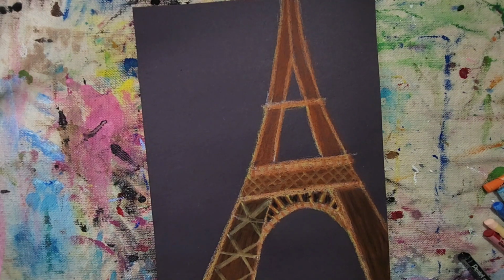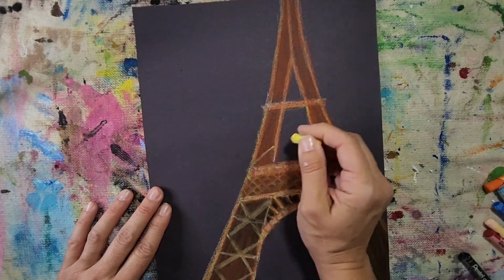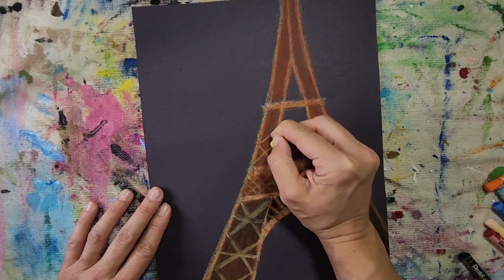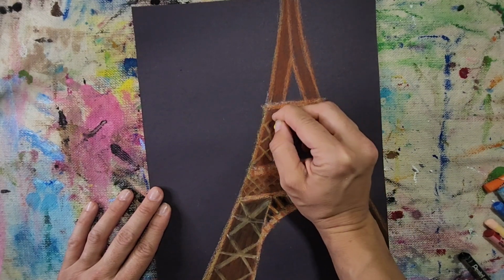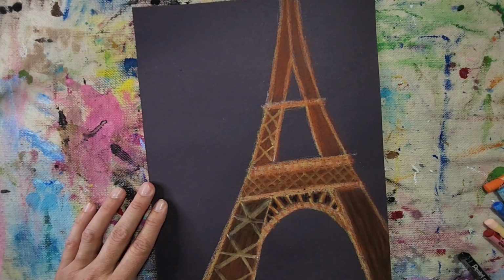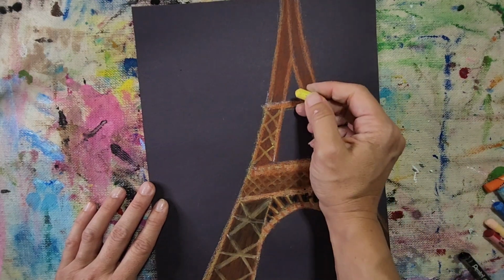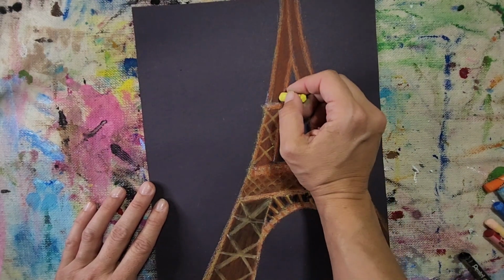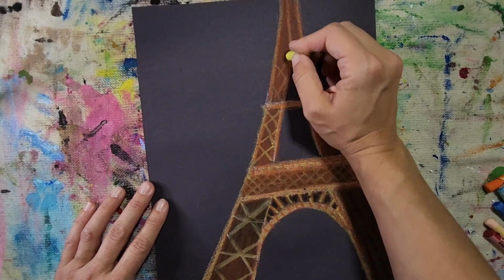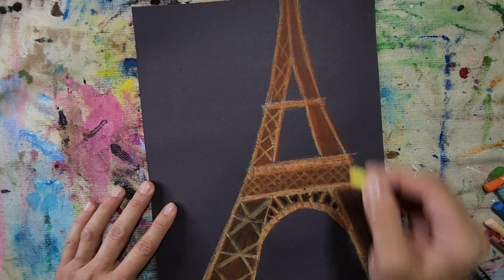Okay. Now we're going to do those same X's except they're smaller now because we're getting further away from the ground. Like that. This side's going to be covered so we don't have to do them. Okay. And then I'm just going to barely, you can barely see them over here because it's getting further and further up. It's further away.